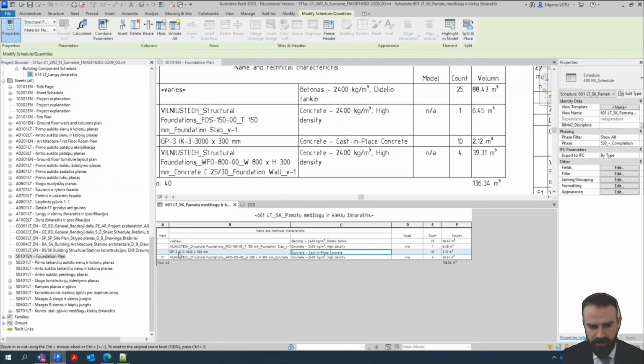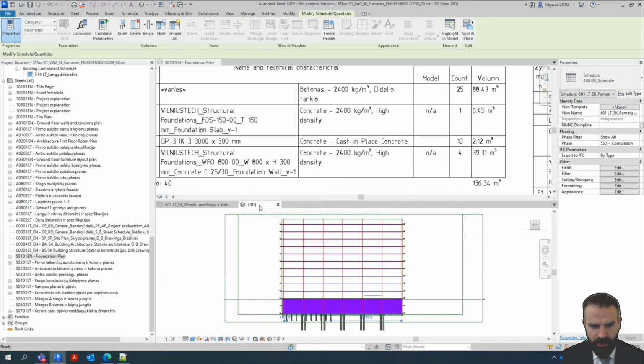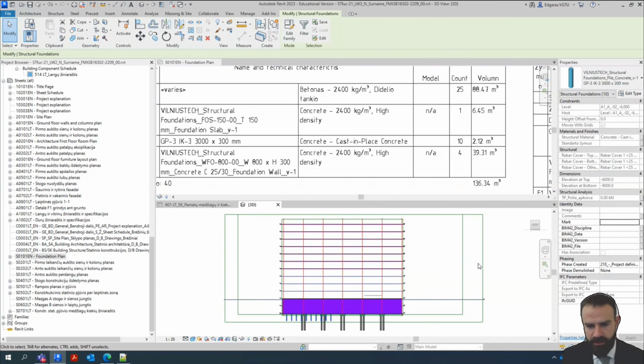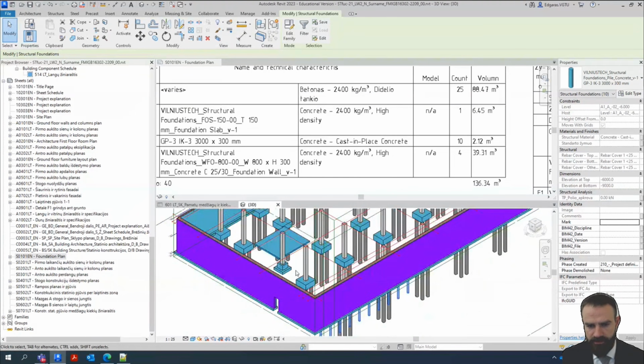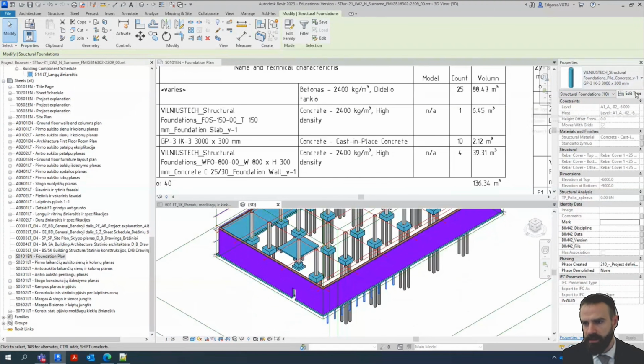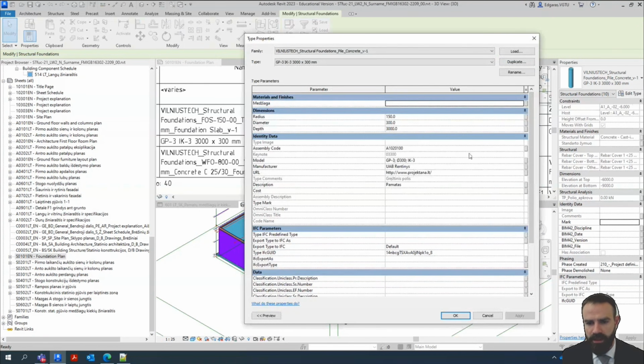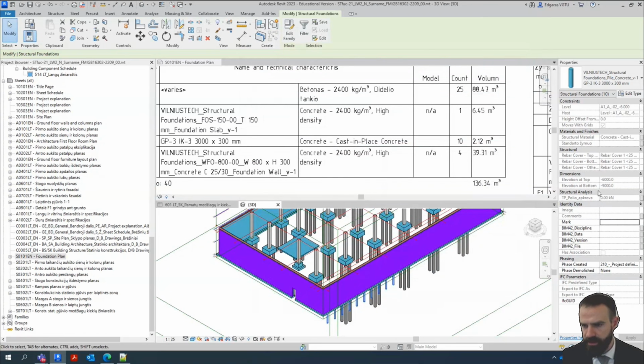I click on the line in the schedule, and the line is blue. So I go back to 3D model, and it automatically selects objects which is the same material. And I click edit type, and in here I check out for the material. So it's not type material.